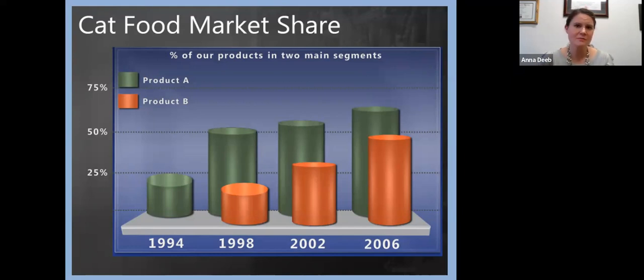Now, for your speeches, I'm not expecting a slick graph like this, but there are a lot of tools with presentation software that helps you quickly throw up a graph like this to present information. Or you can pull from existing information that's out there from some of your sources.